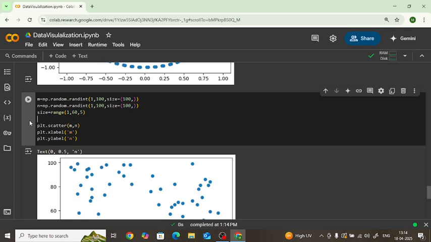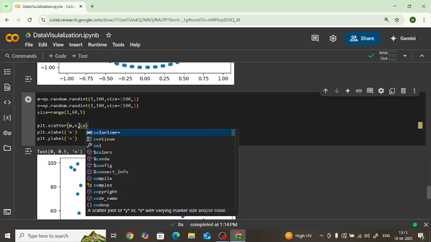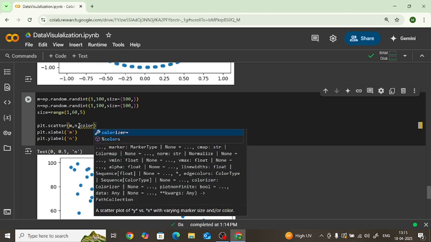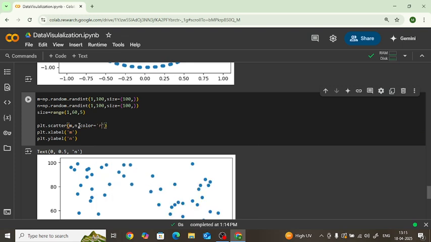Okay, and size I have created, a scatter plot X and Y, plot scatter M and N, and for color you can write here COLOR will equal to, put inside, R.